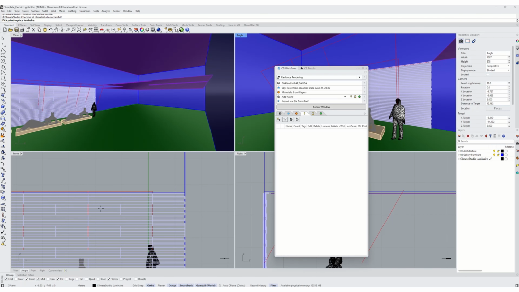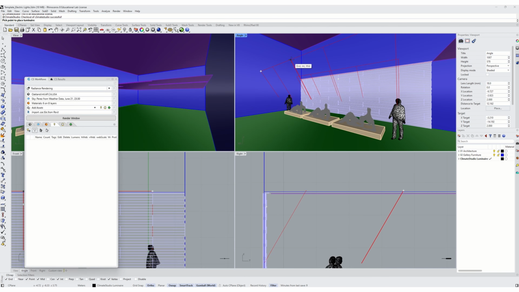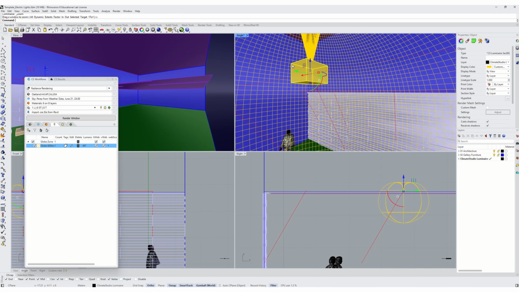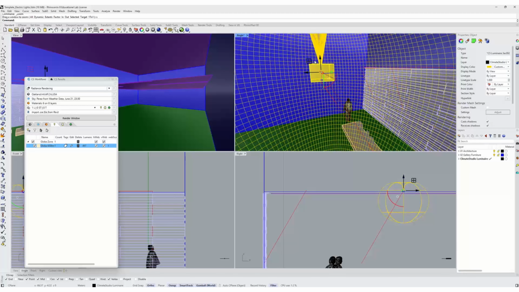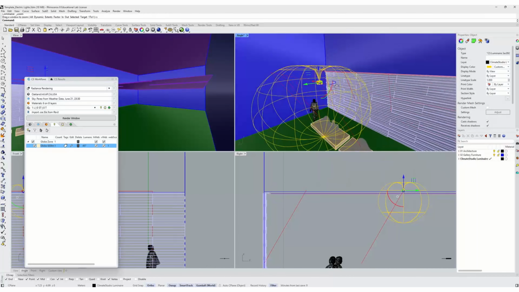I can say place in model, and then in Rhino you'll see it says pick point to place your luminaire. I'm going to pick that point right there, and you'll see that it comes in with some interesting characteristics. One is that this particular one is a cube where the light bulb is.